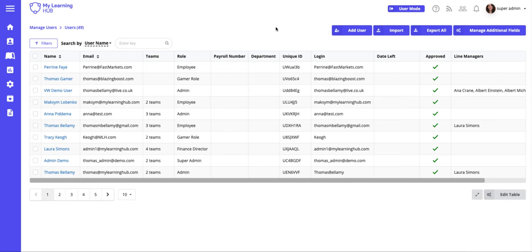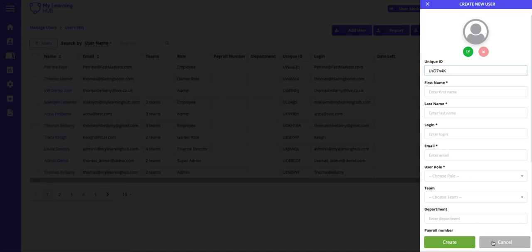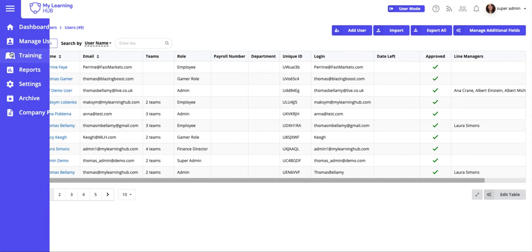Now adding users into the system is very simple. We can either do it by a bulk upload, you can upload one at a time, or we can integrate with any HR or HRIS systems. Meaning that if any information is added to your HR system, this is a reflective copy. So if someone is removed from your HR, they're removed from here. If they're added to your HR, they're also added to this system.